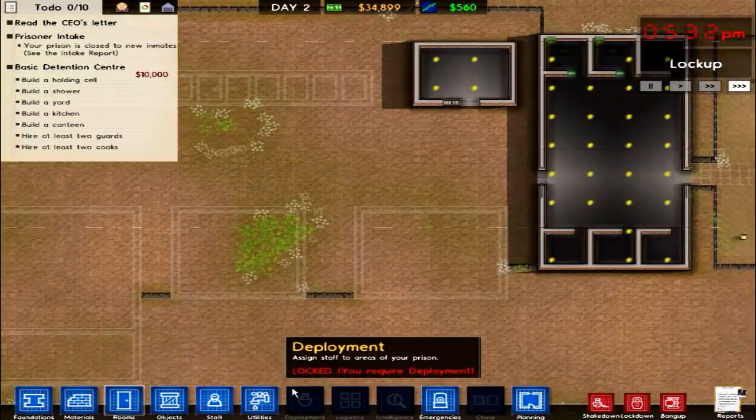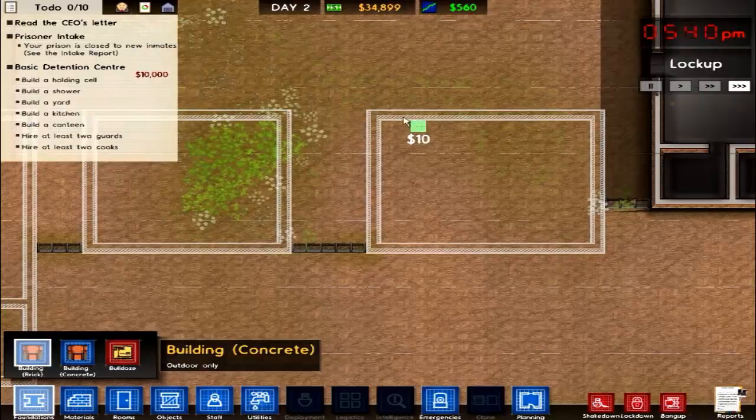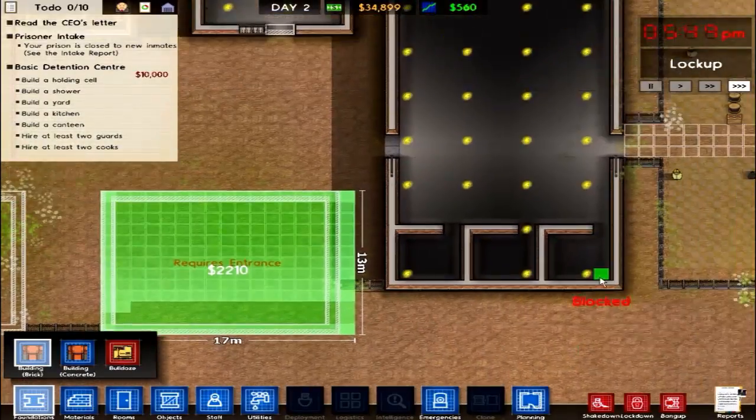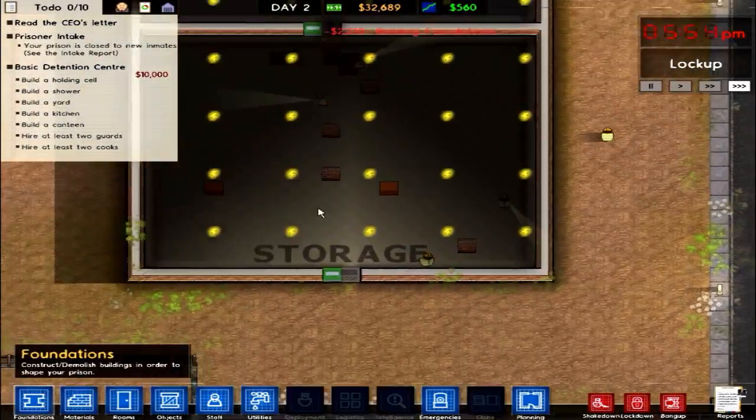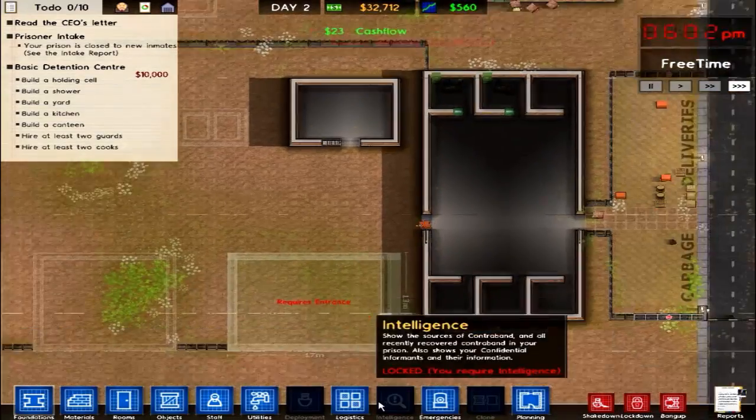Now we can continue with the building of everything out here. So the next thing I'm going to build is the shower room, where 10 out of 8 prisoners drop the soap. Yep, 10 out of 8 of them. 2 more drop the soap on purpose. The other 8 do it by accident.